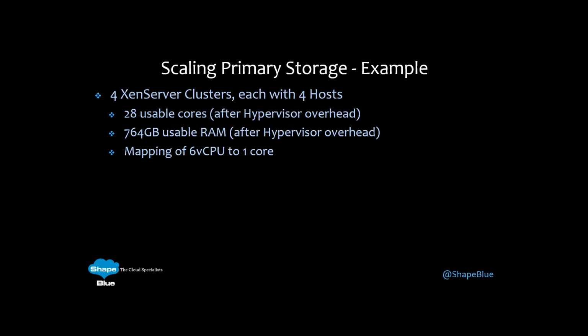These are actually 4-socket servers, which is a configuration we're seeing more and more being used nowadays, rather than the traditional 2-socket servers, because it gives that sort of true scale in a data center. You could easily replace this architecture with 8 clusters, each with 4 hosts at 2 sockets each, with the same overall CPU and memory. Once we've allowed for the overhead of the actual hypervisors, in this case XenServer Dom0, and memory used by the hypervisor, our total capacity is 28 cores and 760 gig per server. And we're working on a mapping of 6 virtual CPUs to 1 physical core, which is generally accepted as best practice to give you reasonable performance and maximum use of your architecture. So that's the physical underlying architecture we're working on.